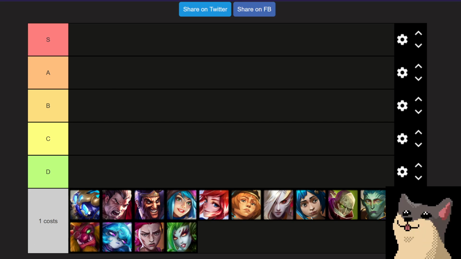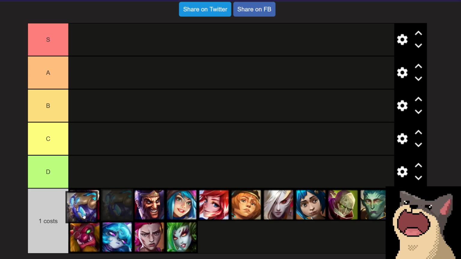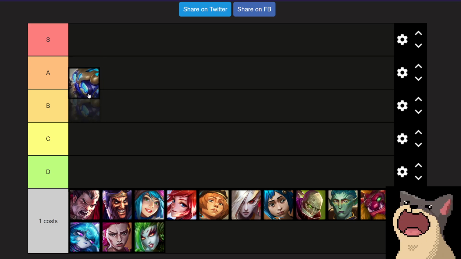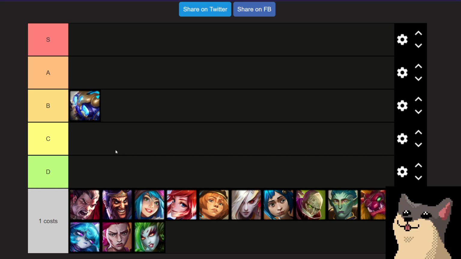So they're in roughly alphabetical order, so if you're curious about a particular unit, you can use that to help you gauge where it is on the timeline. Amumu, I think Amumu is like a solid B or A. I'm gonna put him in B, and then we'll probably switch stuff around.